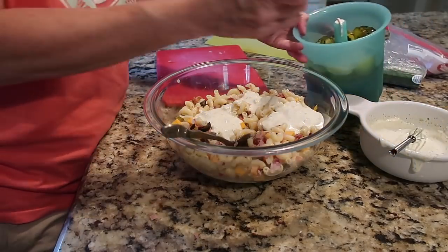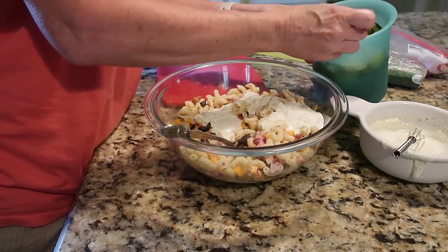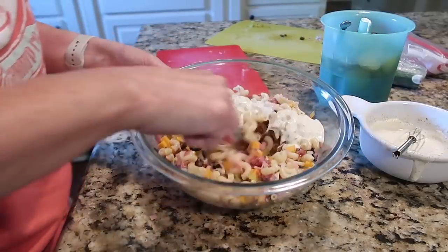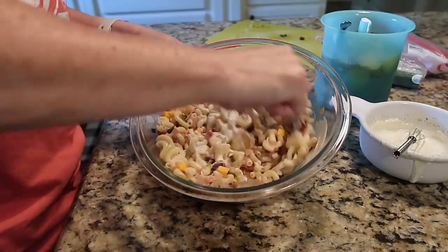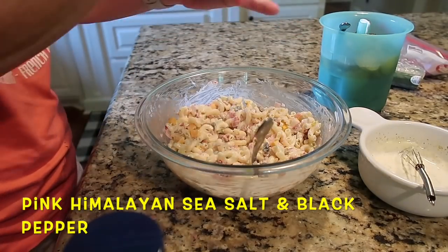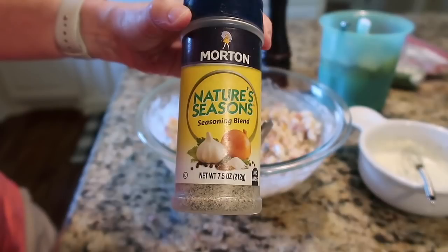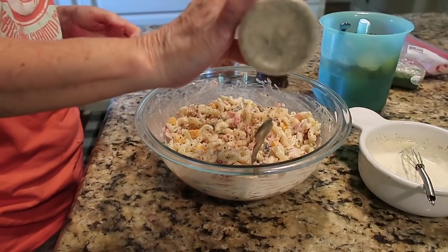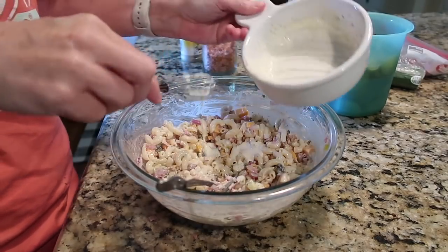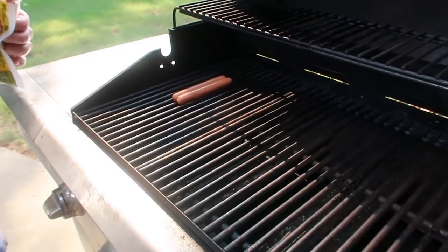I'm a pickle fan. This won't work for most people, but I love pickles. So I put them in my pasta salad, and I usually use a little bit of the juice as well. Just taste and adjust, y'all. I thought it needed a little more ranch and some more seasonings. Make it fit your taste and what you have on hand.